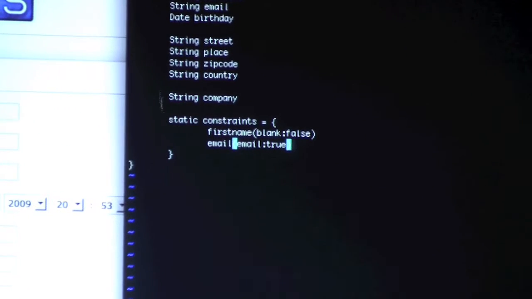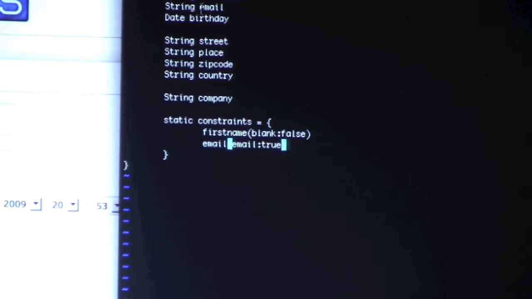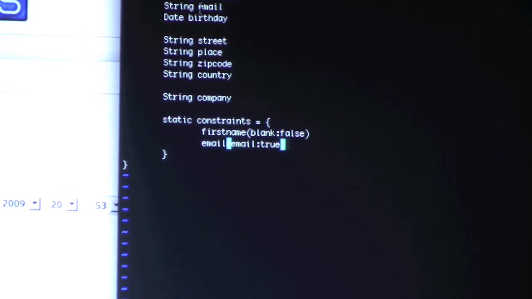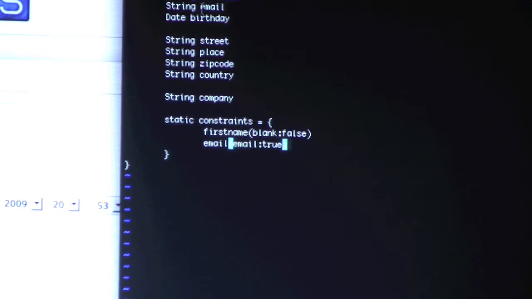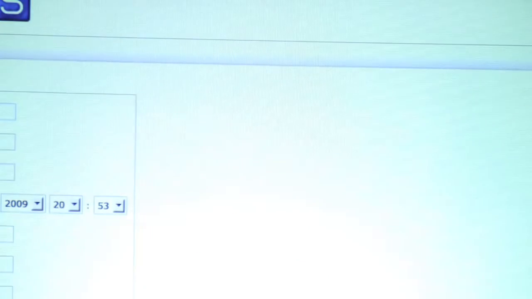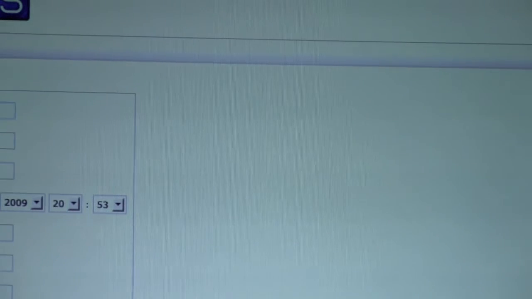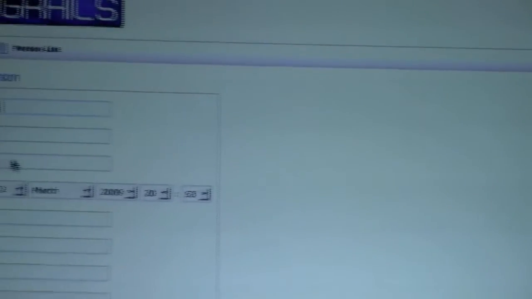This will check that the email property right here is really an email address. It's actually checking against a regular expression, but somehow I couldn't get this working. So whenever I left that field blank or typed in something wrong, it didn't complain about it.